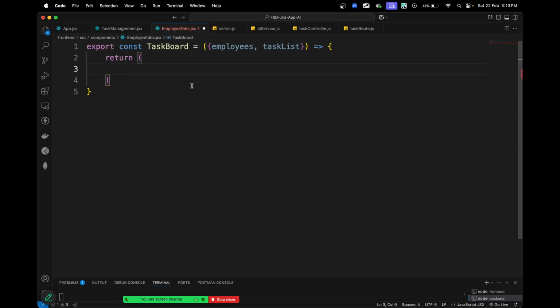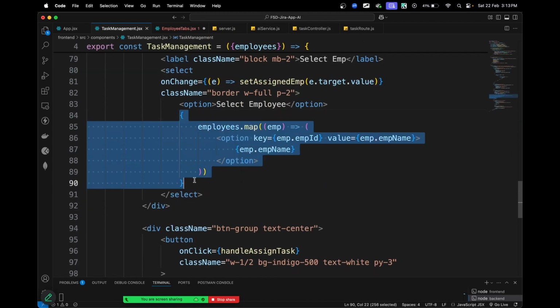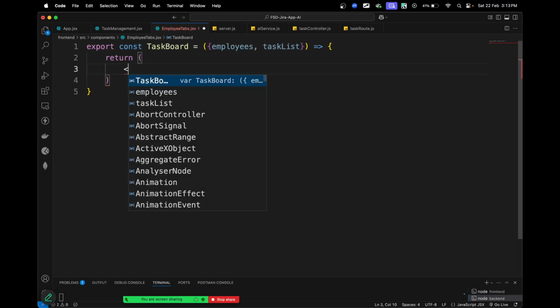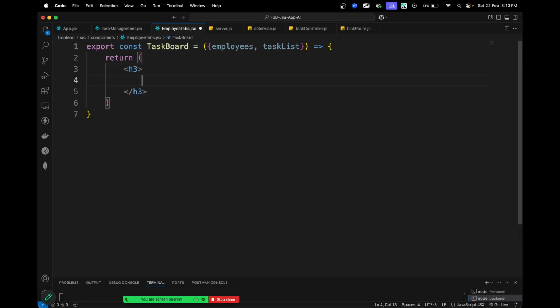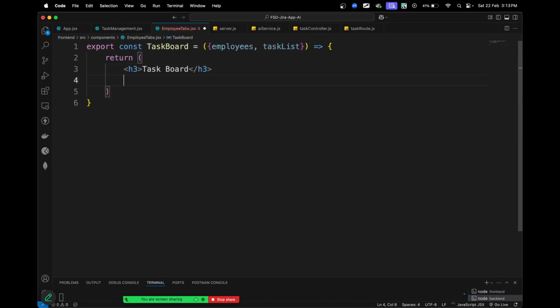So in order to print everything, you just need a div, you just need to print the data. So you can copy the employees from the options. We have already coded this one earlier. So here I want to print one h3 tag. Let's name it as taskboard, paste, not directly. Use a UL tag, then paste.